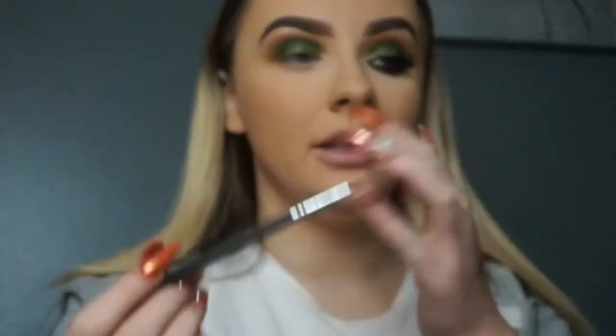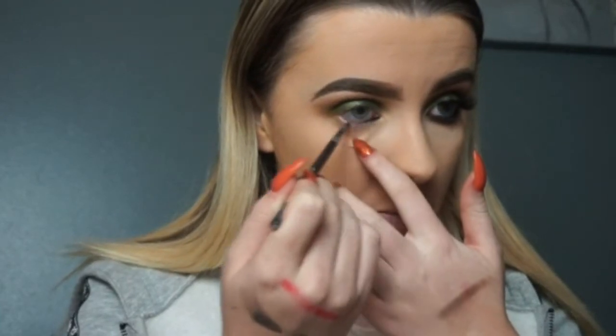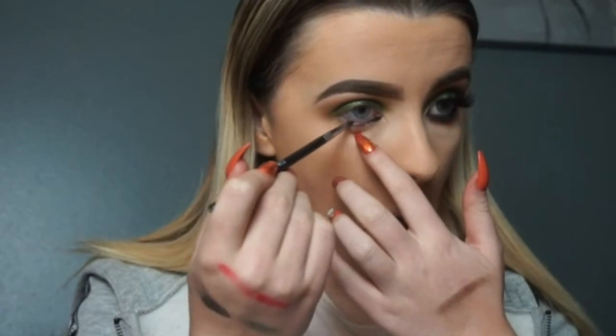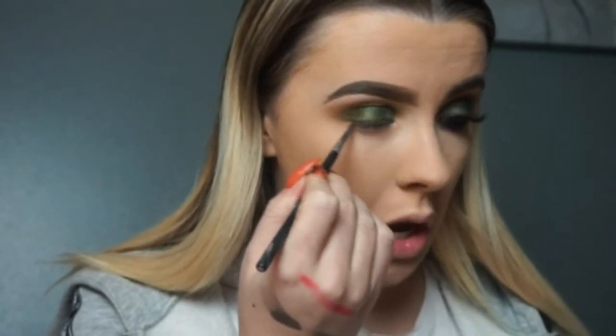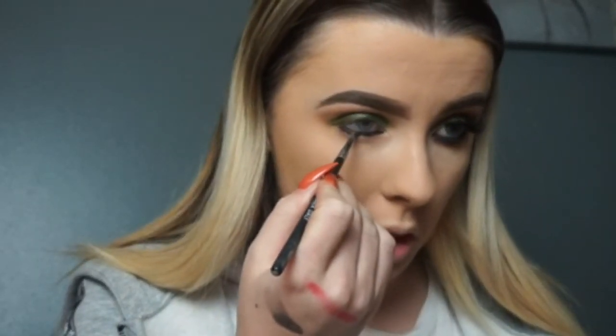So I'm going to go in with my gel liner first, which is the Collection Lasting Black Gel Liner, of course. And I'm just using a little pencil liner brush from the Kira Daily Sphinx collection. I'm going to pop that in my waterline. I'm going to take another little bit, and I'm going to take it underneath the lower lash line. It looks a bit scary at the minute, but believe me, it works.